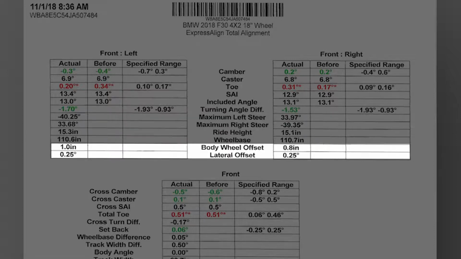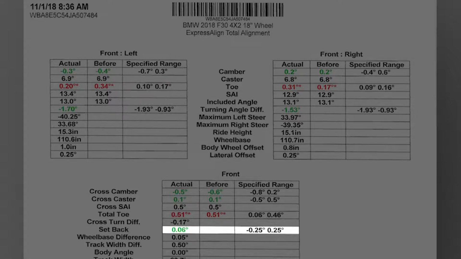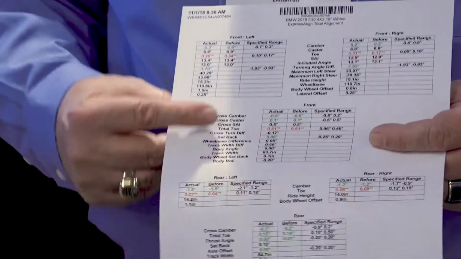And then of course we have our offset values, as I explained earlier, to establish that the suspension is in fact square to the car. We have a setback value here. So if we have a caster issue, the setback number will establish that we have in fact a pivot point that is in its correct location, or if it's more than 1/2 of an inch, we can establish that we have a control point that is moved, such as a lower control arm. So as you can see, we've got complete measurement of the car.